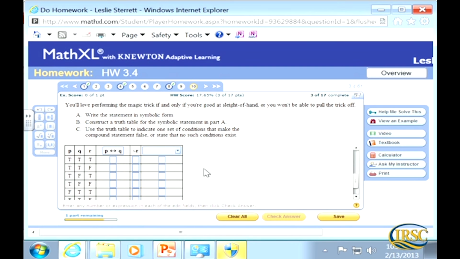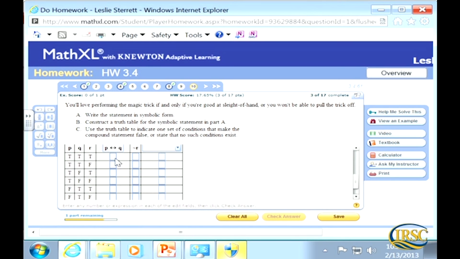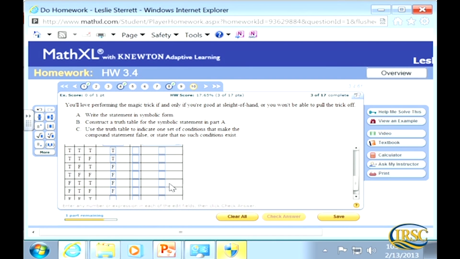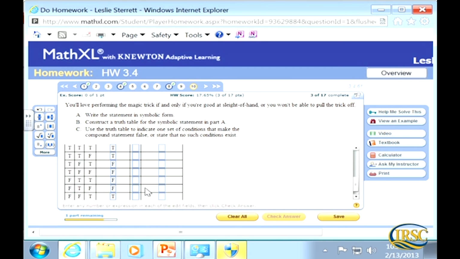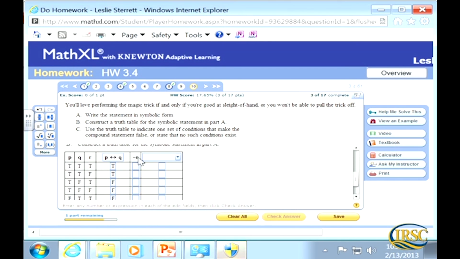All right, so then we know that P if and only if Q is only true when they're both the same. So we're only looking at P and Q right now. So we have true, true, but now they're different. So false, false, false, true is different, and that's different. Scrolling down a little bit more, these last 2 are both the same. False, false, false, false. So those are both true. Not R was labeled, and so not R, I need the opposite of R.